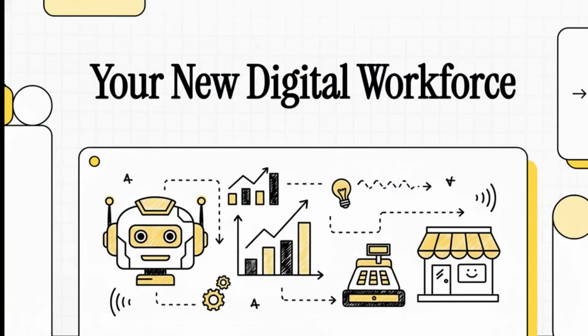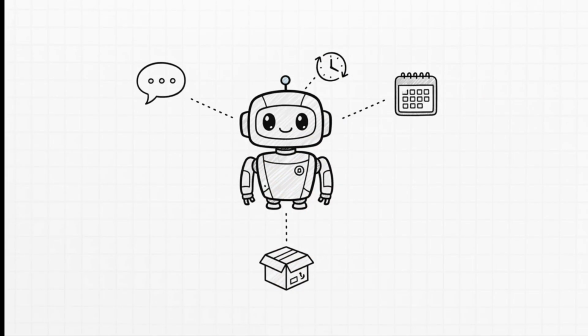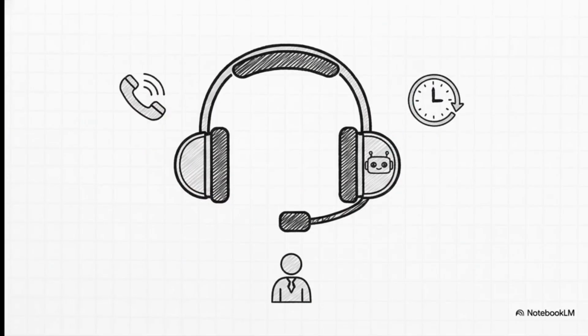Welcome to The Explainer. Today we're breaking down how AI agents can completely change your small business. Are you swamped with a to-do list that never ends? Yep, you're not alone. It's a huge small business problem. Well, the solution is here. Think of AI agents as powerful digital employees for your team. So what is an AI agent? It's not just a chatbot. It's a doer. It actually completes tasks for you. Okay, first step, let's see how they can totally change the way you talk to customers.